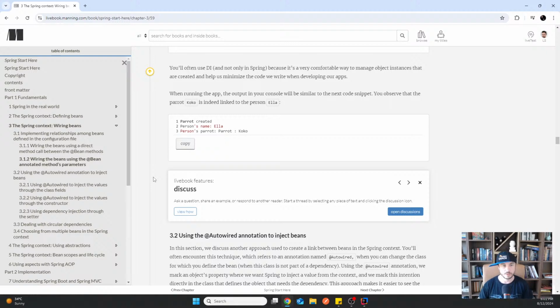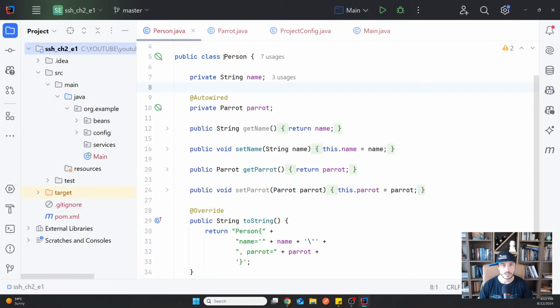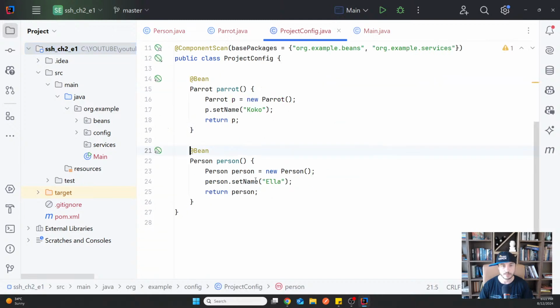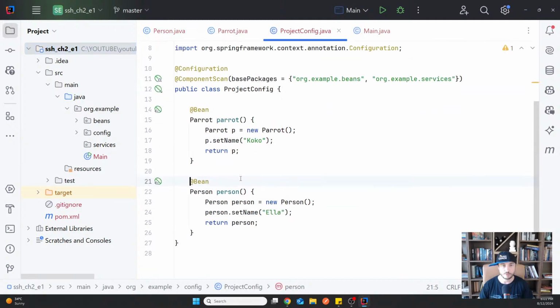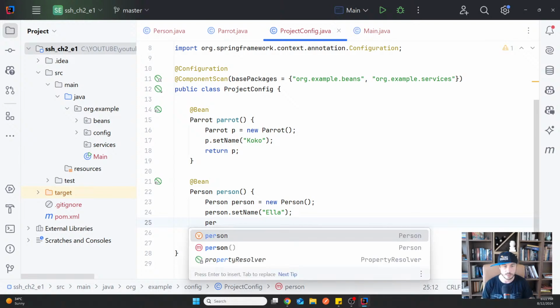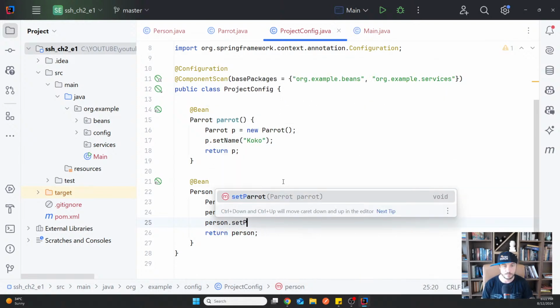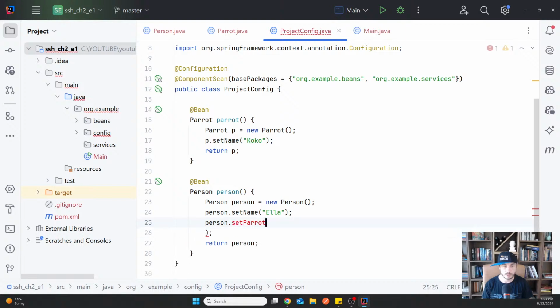Okay, so the discussion was around the @bean, and just to make a short recap, you remember that we discussed the possibility of wiring the beans either by calling the method. So you had something like that, person set parrot. I'm going to actually answer a question because I wrote a question that I want to answer.